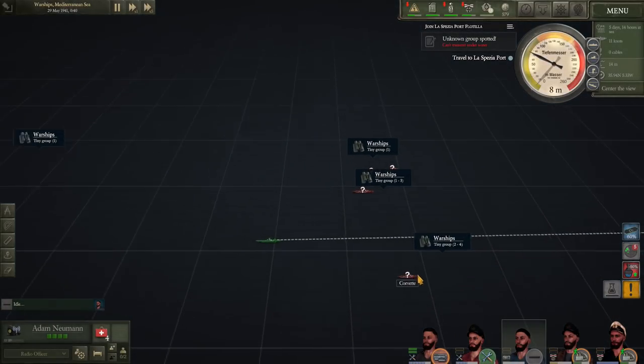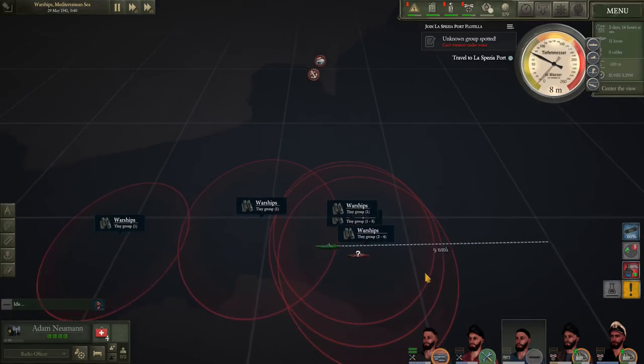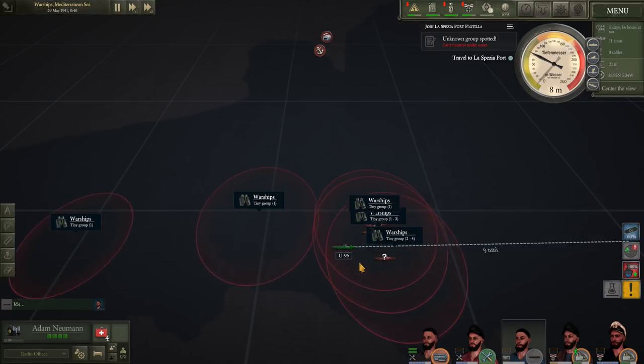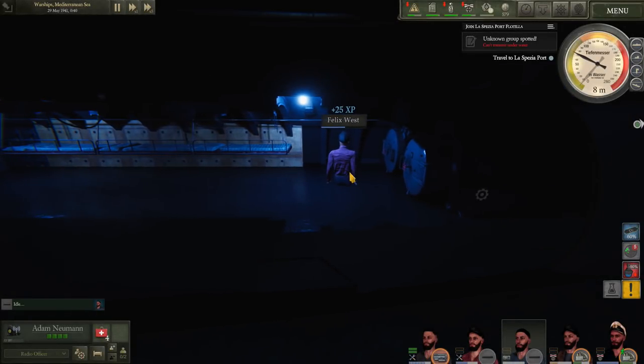How are we doing? So yeah, look, the warships, there's millions of them, as there have been forever and a day, but we're almost level with Gibraltar. This is not a place to get stuck. Repair completed. Well done, West. I don't know what the repair was, but well done.